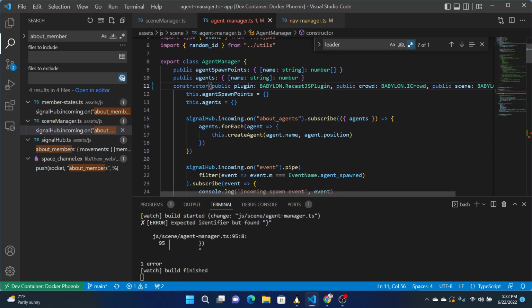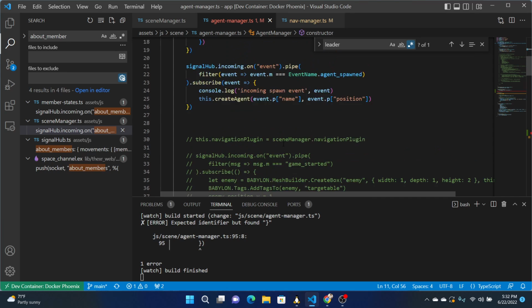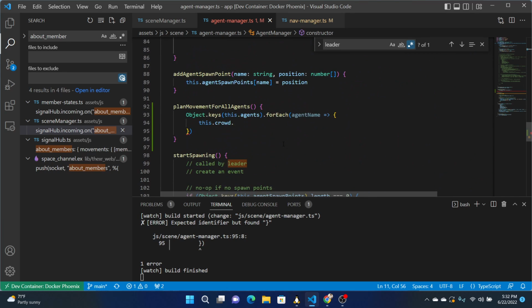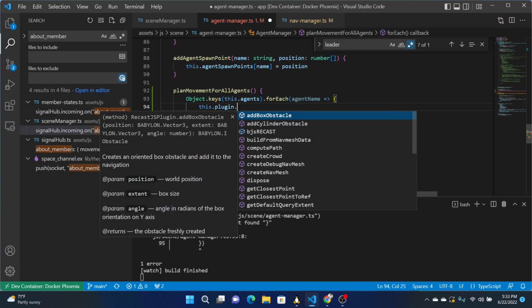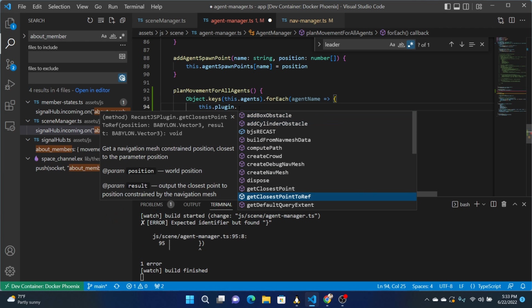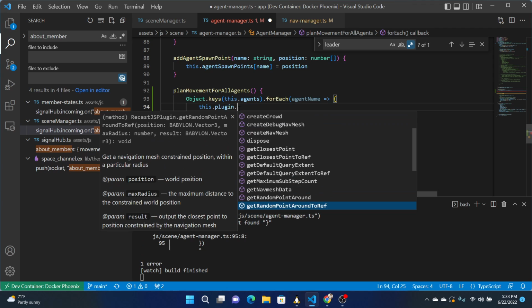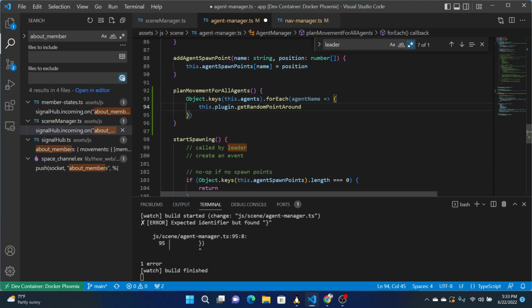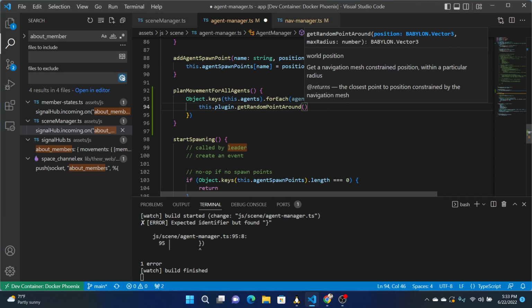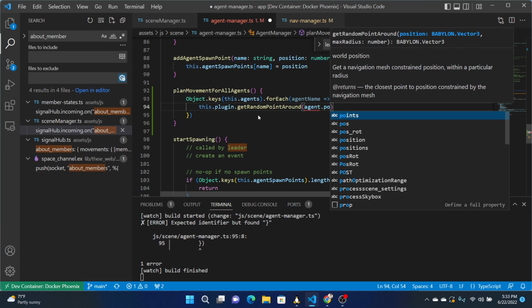Okay, so we have the plugin here. This plugin dot get closest point, get default, get random point around agent position.